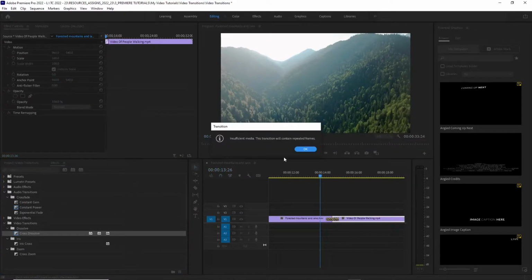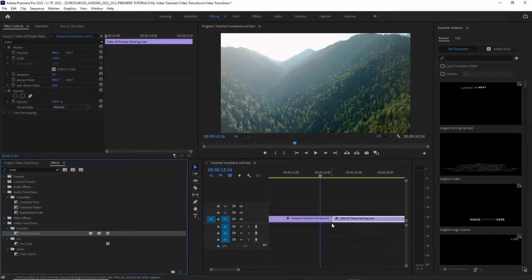Now you see what happens at the moment, in fact let me just step back. If you remember these little corner tabs, there's one at the end of the first clip here. Just drag those apart, see the little grey corner mark there, that means that's the end of that clip. So that is the whole clip. Look at this one, again that means that is the absolute start of that clip.